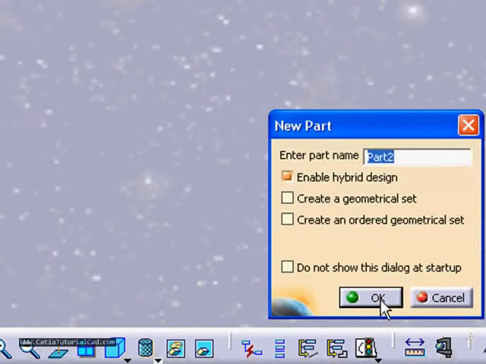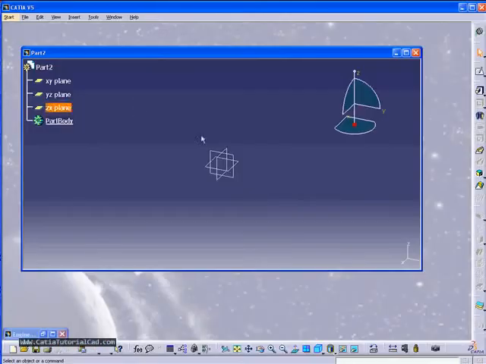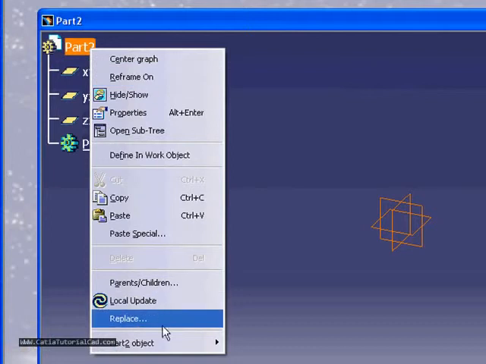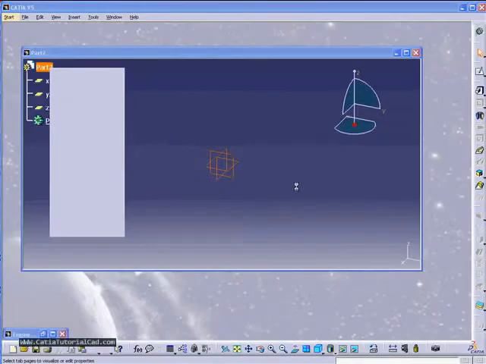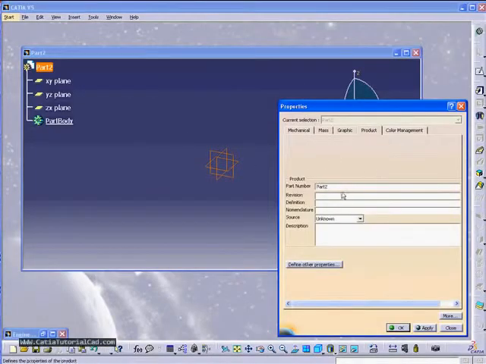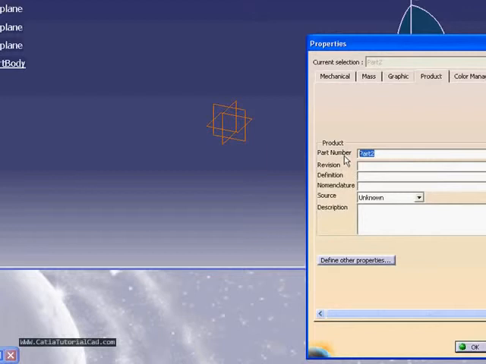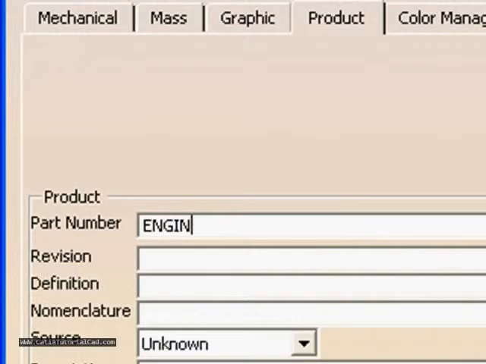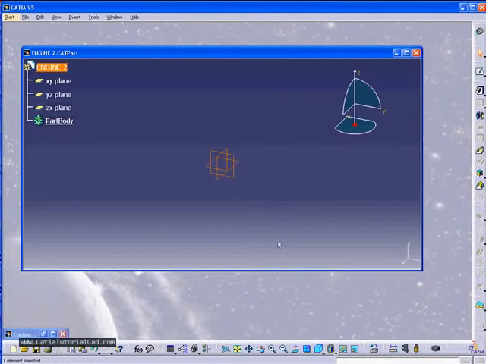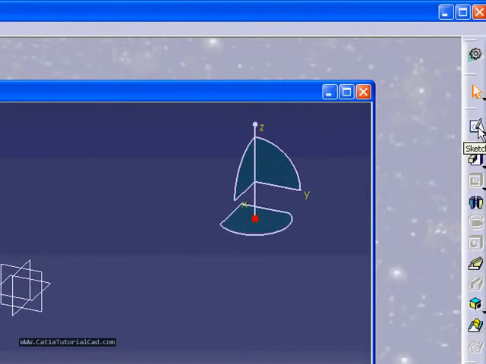Okay, so I just opened up a part and now I will change the name of the part. Maybe I can just name it Engine 2. I'm not going to be talking too much.